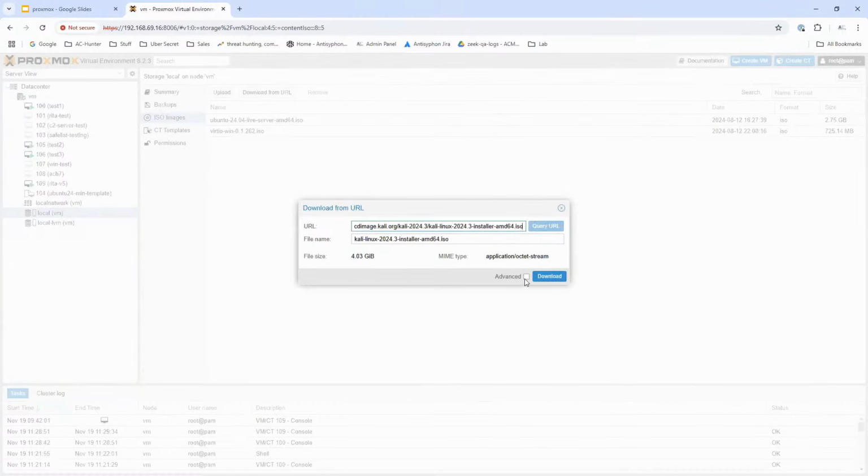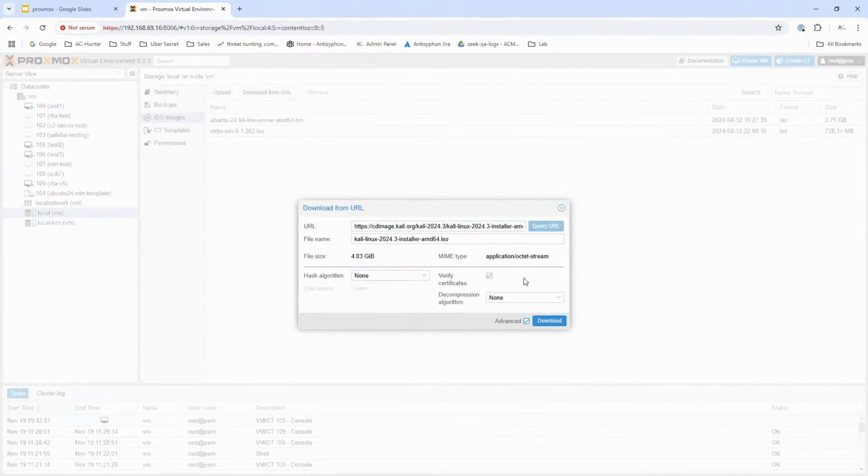Now, this is where it gets really cool. If I turn on advanced options, one of them lets me validate the hash on this download. If the website where I'm downloading the ISO from posts a hash, I can just copy that and paste it in here. Now I can go through and download it. When the download completes, it'll actually check that hash to make sure the integrity verification on this image is okay. So I don't have to worry about going to use the image and things aren't working for some reason. This fixes all of that, which is kind of cool.